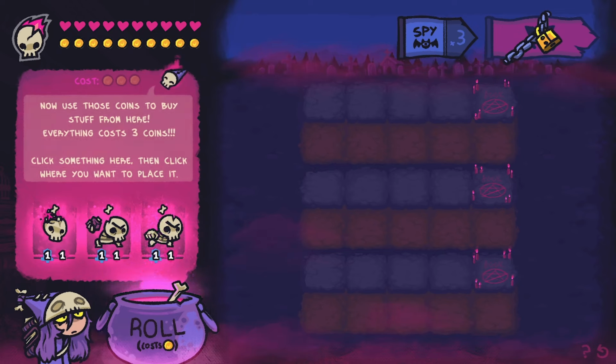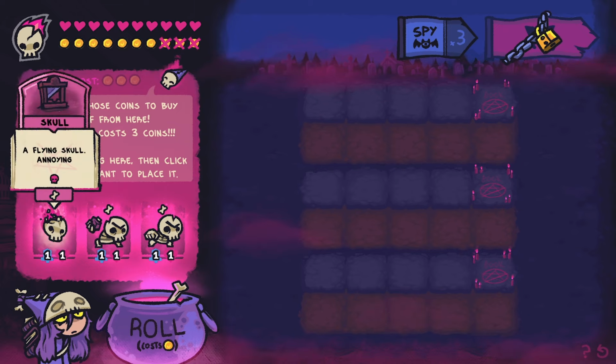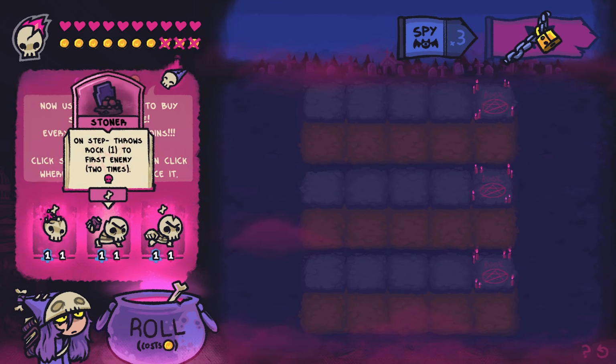Okay. Now, use those coins to buy stuff from here. Everything costs 3 coins. Click something here, and then click where you want to place it. So, flying skull. Those rocks.